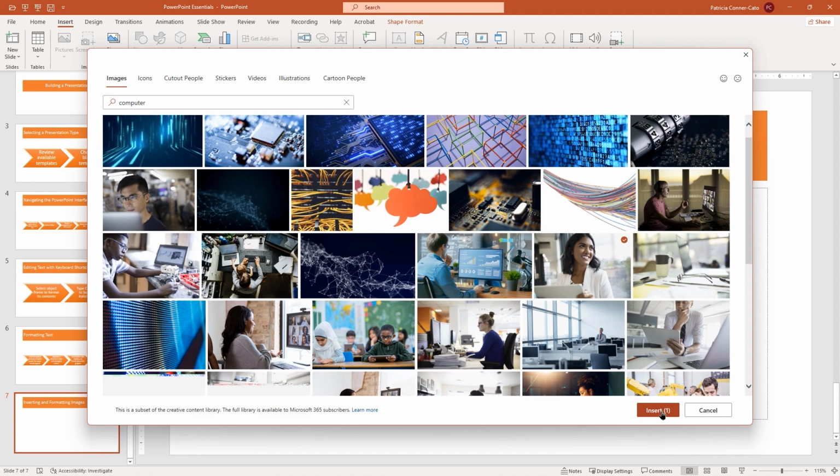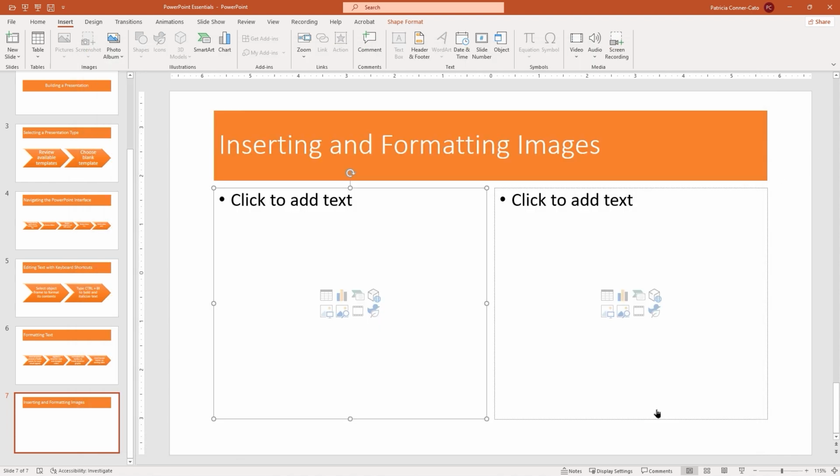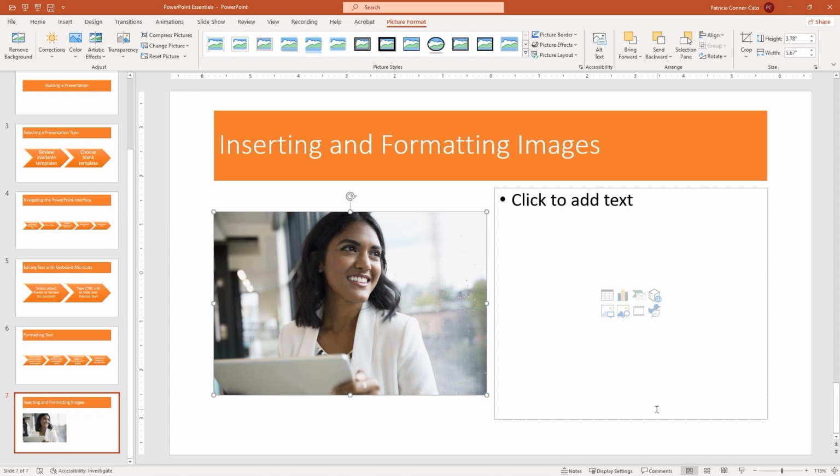And so on the left side, it says this is a subset of the Creative Content Library. The full library is available to Microsoft 365 subscribers. So there's more out there. I'm going to go ahead and click Insert. And it inserts the picture into that left frame.